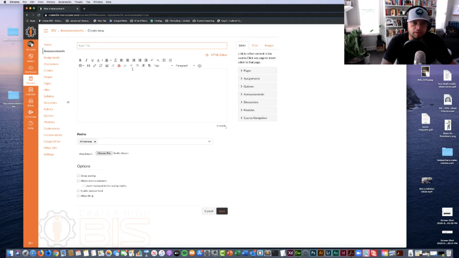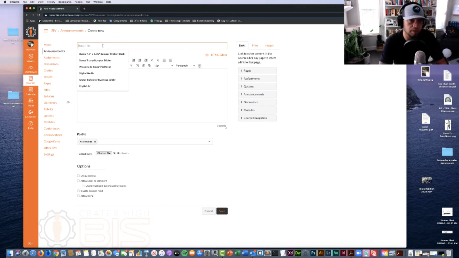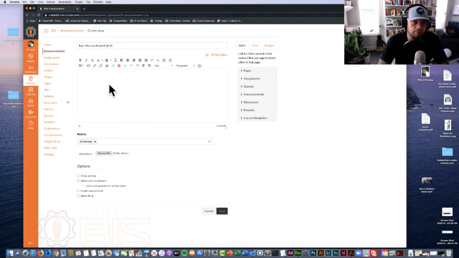Now that we have the ability to integrate a Microsoft Teams link in our rich text editor, I can do that right in my content editor. Before I do that though, I'm going to give this a quick title. So I'm going to put up here, team meetup. And since this is probably something that you want to keep fresh, I'm going to throw in a date. So if I had a meeting coming up this Friday, I would say something even more explicit like Friday, 8/28/20. And then I would go through the process of linking up this meeting.